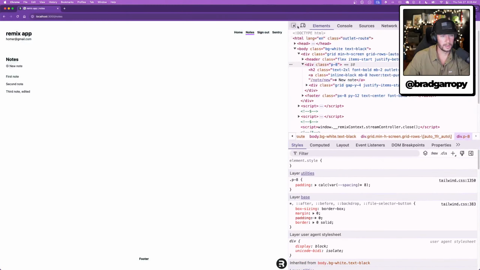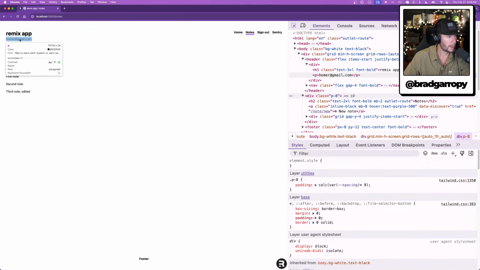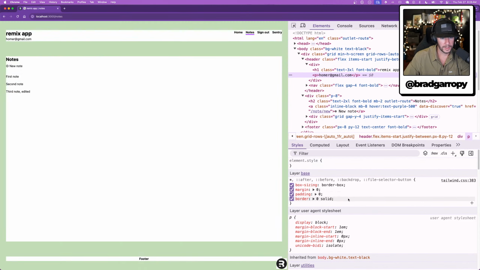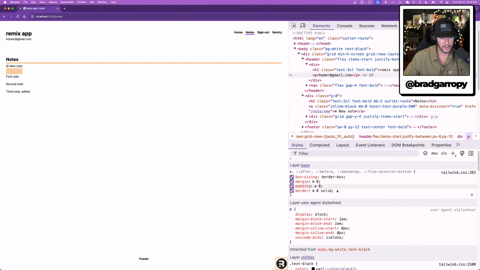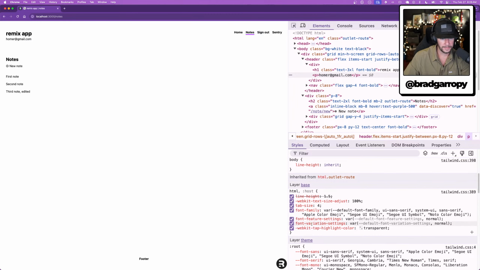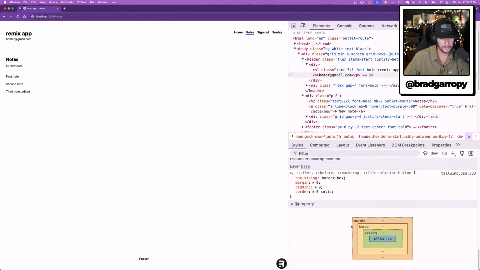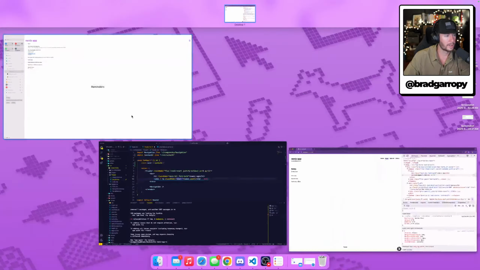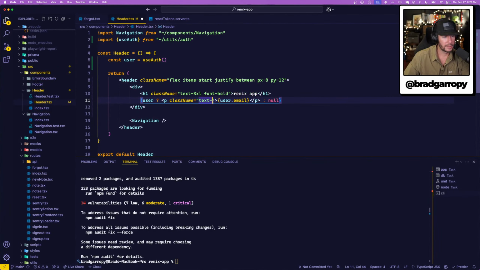What size is it now? 16 pixels, which is, what's the Tailwind-ism for that? Whatever 1 rem is.